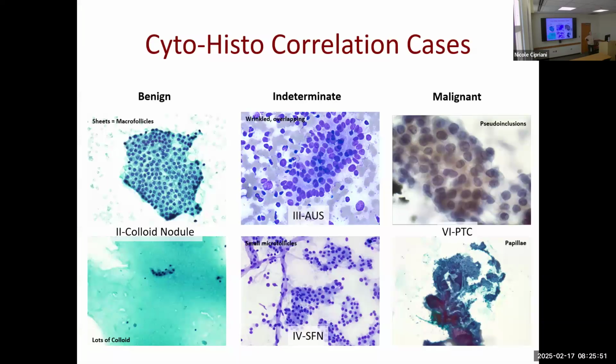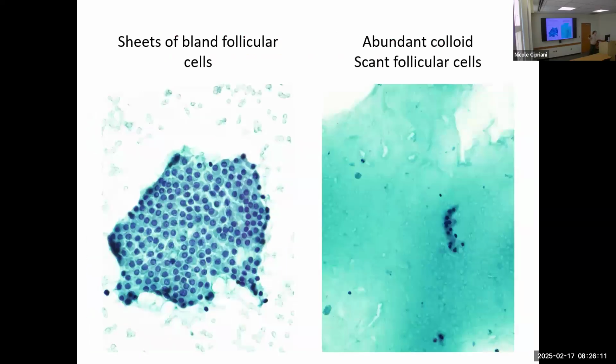And so that informs our diagnosis on histology, because I know that if something has a BRAF V600E mutation, it's going to be PTC, right? Or if something has a RAS mutation, I have to decide whether it's going to be cancer or not. Yes? Yes. Okay. So we're going to correlate all of these things, all of these cytologies with surgicals. So, okay, we're going to start at the beginning.